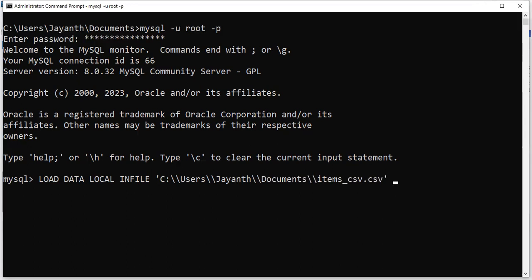Okay, and then I say INTO TABLE, and what is the table name? Oh, sorry, I have not provided the table name, right? Into table, and because I've not changed the database where it has to use this.